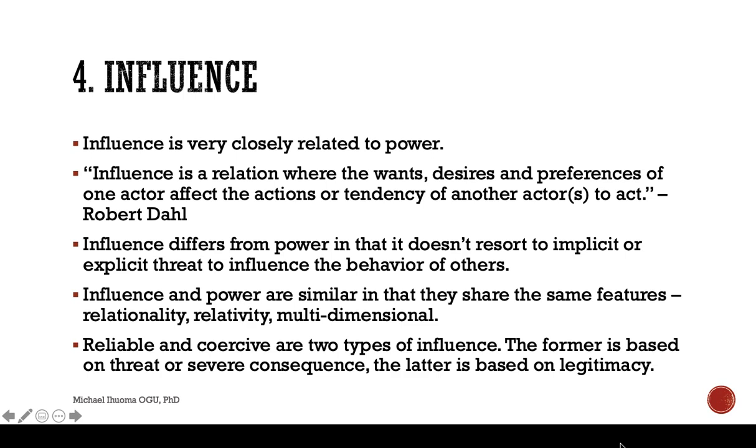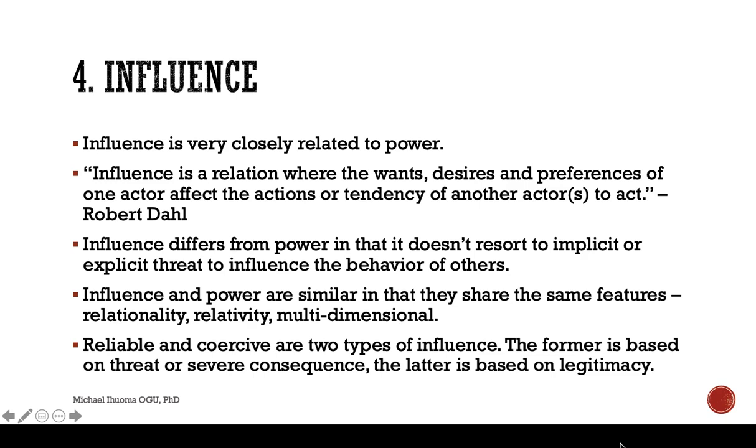Reliable and coercive influence are two types of influence. Influence can either be reliable or coercive, and reliable influence is based on legitimacy. There's an error in that particular slide, in the last bullet there. A reliable influence is based on legitimacy, whereas coercive influence is based on threat and the threat of severe consequences. All right, so it's supposed to be the other way around. Reliable influence is legitimate. It's more accepted.